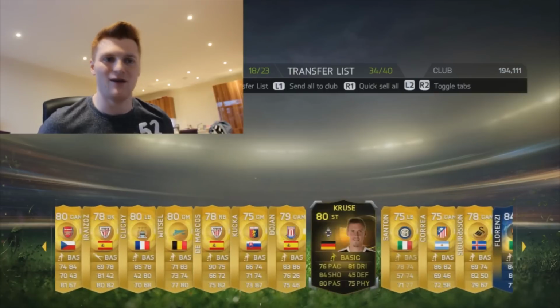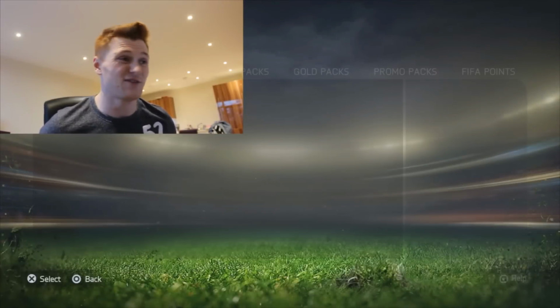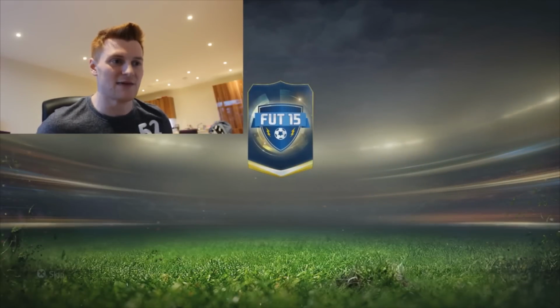Oh, now we got another crew. Is there anything down the end? Oh, there's Florenzi in the pack as well. I'm going to discard them both because, to be honest, I'm running out of space and Florenzi doesn't really sell. So, he can just chop. We're sacrificing him for more blues.